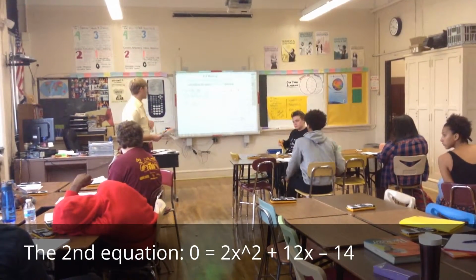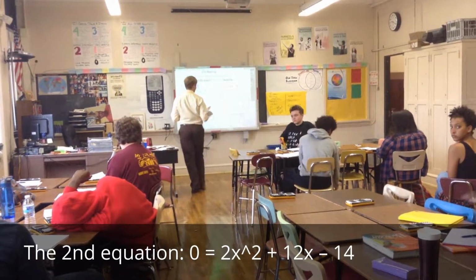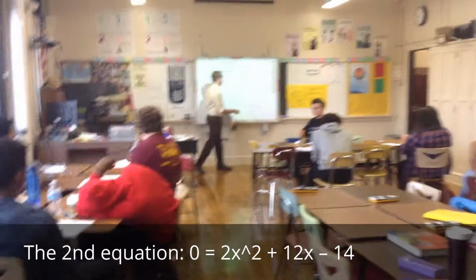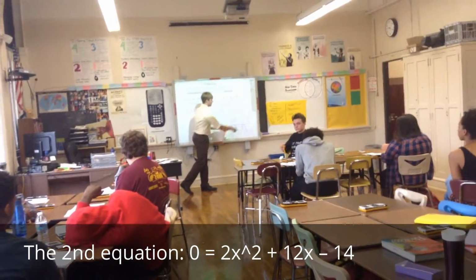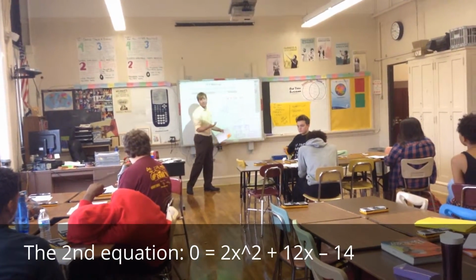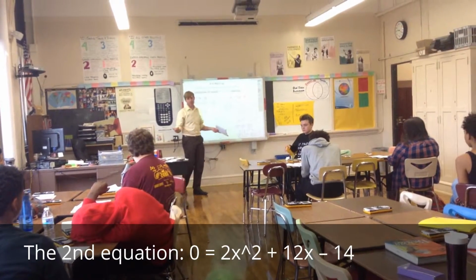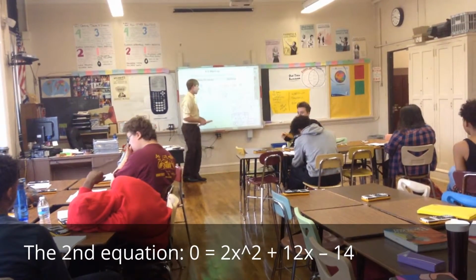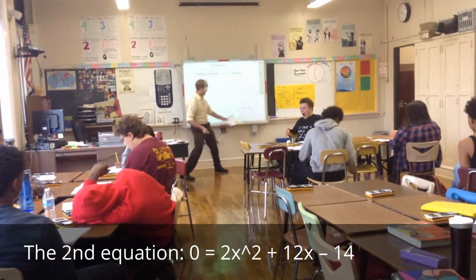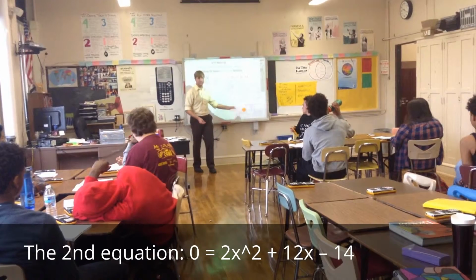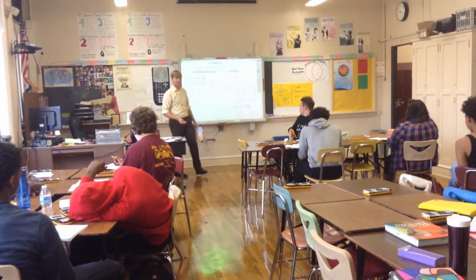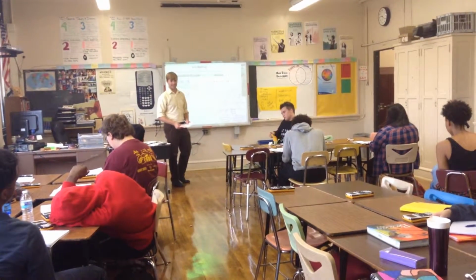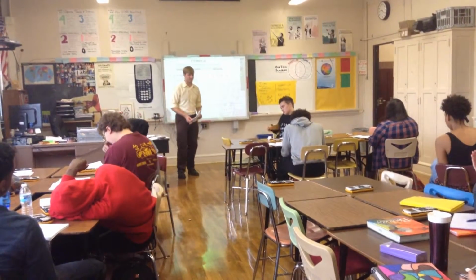Why did I divide by 2? Because it's not inside the parentheses. Everything has to be divided by 2. You divide every term by 2. Another way of going about it could have been you add 14 across first and then divide both sides by 2. Either way works, as long as you divide all terms equally. Then at the end you get plus minus 4, and you subtract 3 across, you get negative 7 and 1. If there's any more questions, feel free to ask. You're more than welcome.